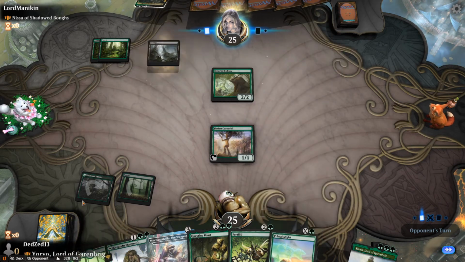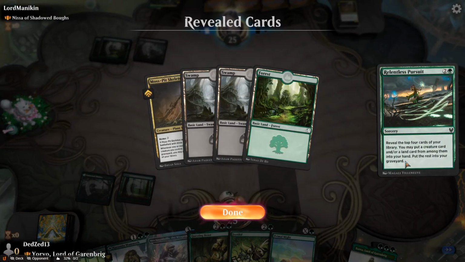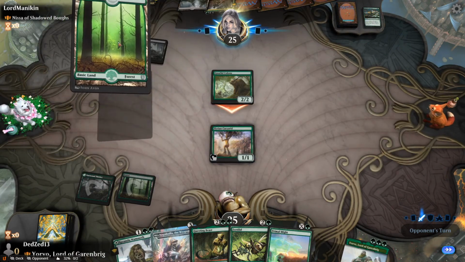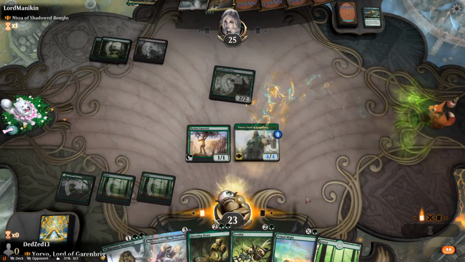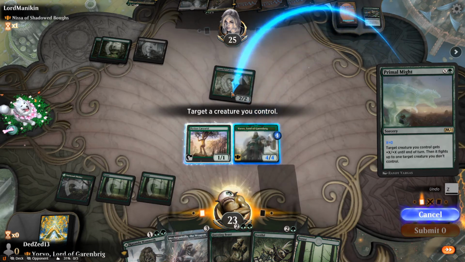And we got a removal spell as well, which is also nice. Relentless Pursuit, so you get a creature and or a land. So they get a creature and a land. That's a divination there. No blocks. Do I just kill the colonnade here? I think I just killed the colonnade. Get it out of my way.